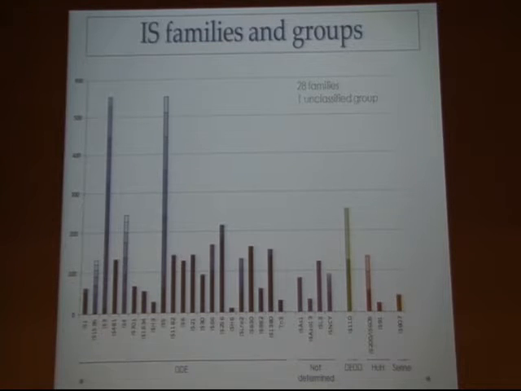And using that criteria that I showed before, we can classify these elements in 28 families already, and one group, which is this one here, IS, not classified yet. The different colors here mean the different subfamilies. Okay, this means that in this family here we have 1, 2, 3, 4, 5, 6, 7 subfamilies based on the alignment of the transposase. We have these families, and in the last year we have a growing number of these families marked here on the tree, which is very important when we talk about metagenomics.